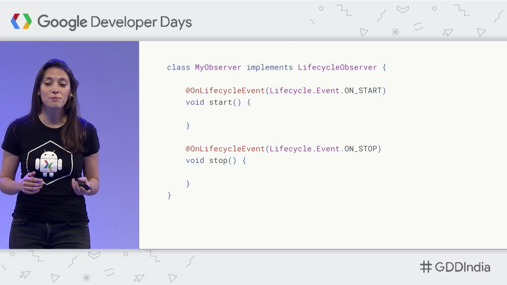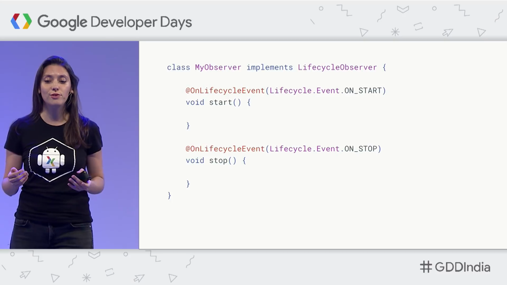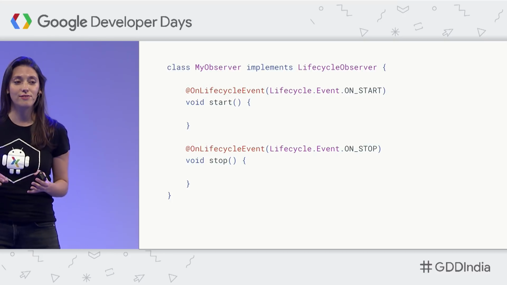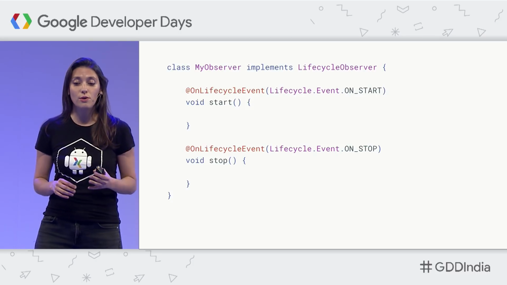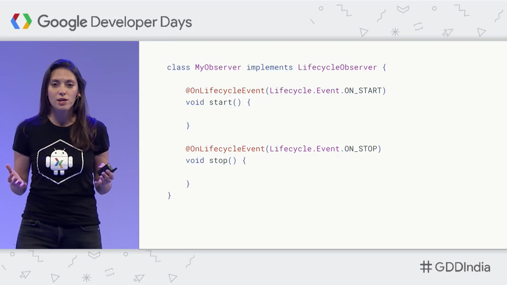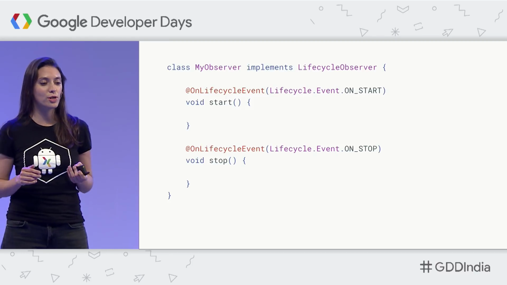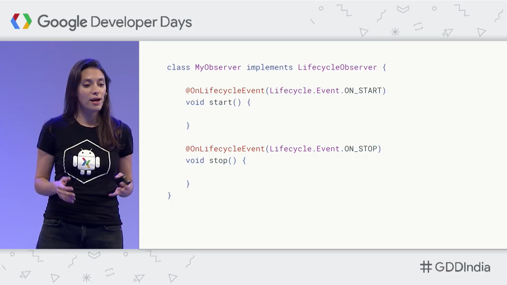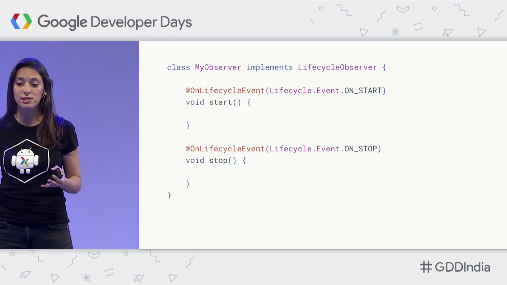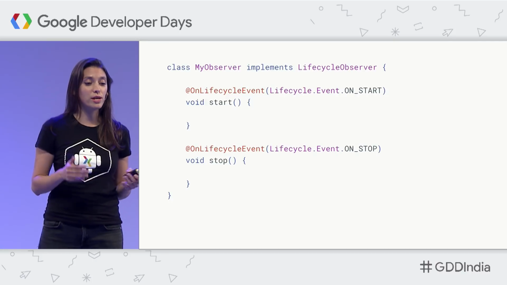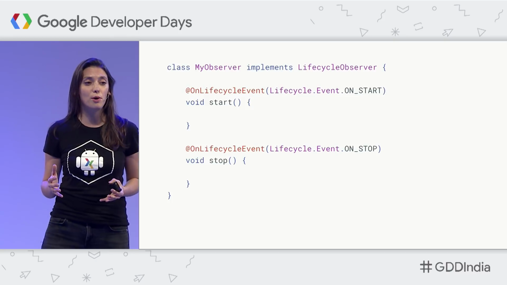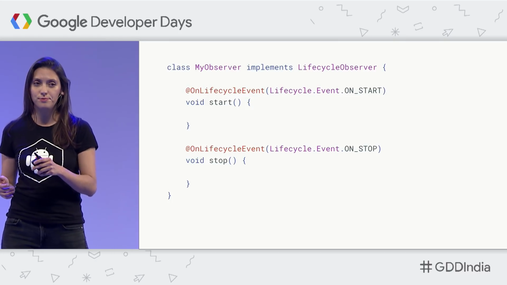And you can implement your own lifecycle observer and define methods that will be called whenever a specific lifecycle event is triggered. So, for example, if you want to start something like a location listener, you can just define a start method for it and annotate that method with @lifecycle event and the event that you're interested in, for example, onStart. And then this will be triggered whenever onStart will be called. Like this, we can create components that are lifecycle aware.